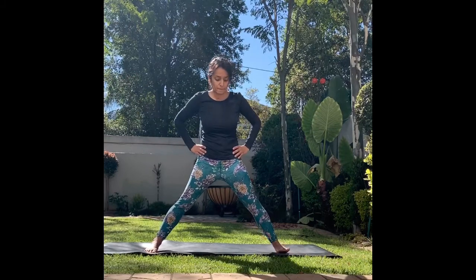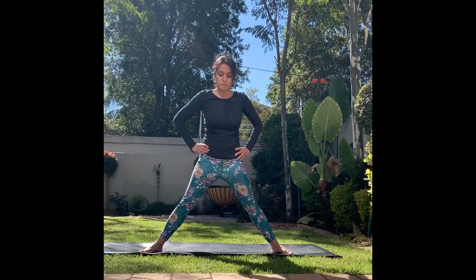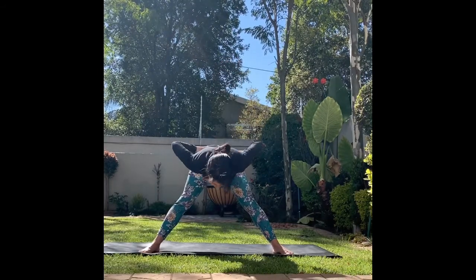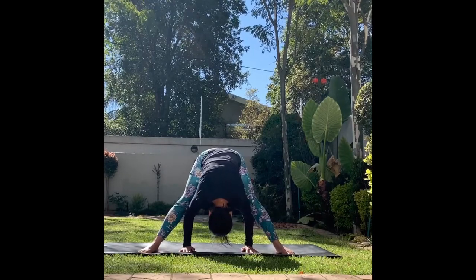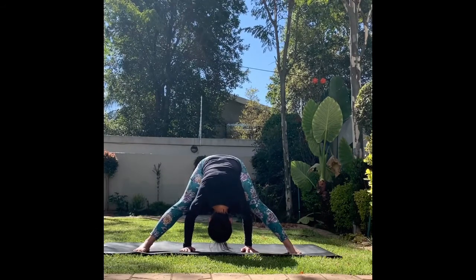Turn your hips so you're facing forward. Your feet will be at about 30 degrees out, legs stretch wide. Inhale, lift your head and chest, and exhale, fold forward, taking your forehead between your feet, taking your hands to your ground. If you can't reach the ground, that's fine. Just go as far as you can.